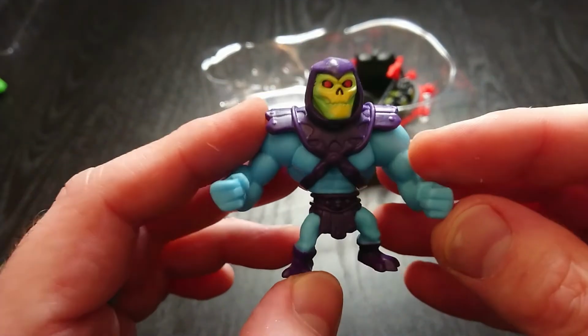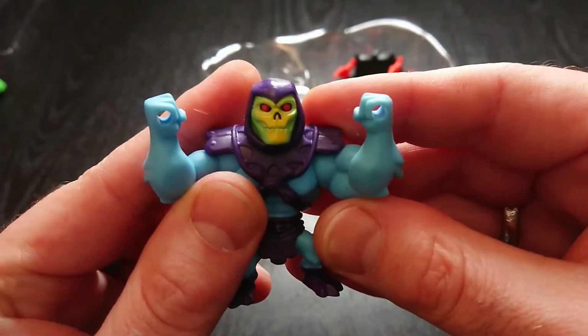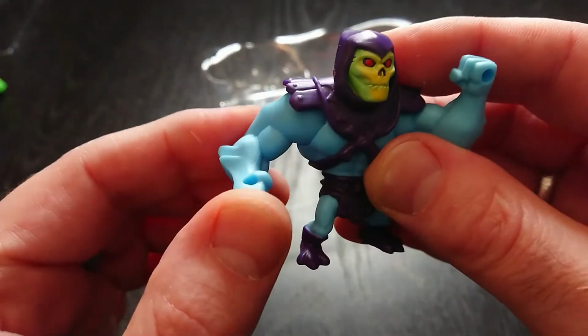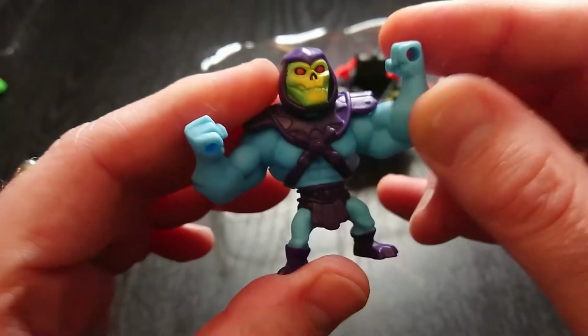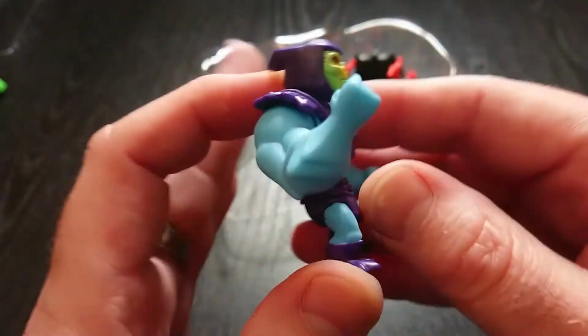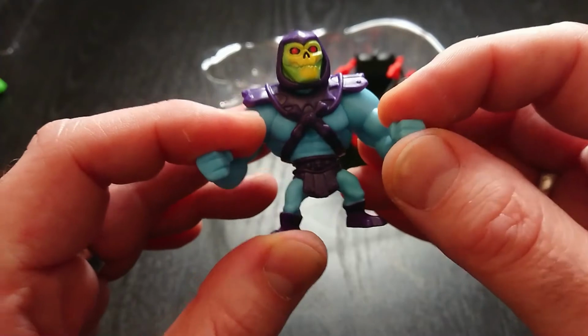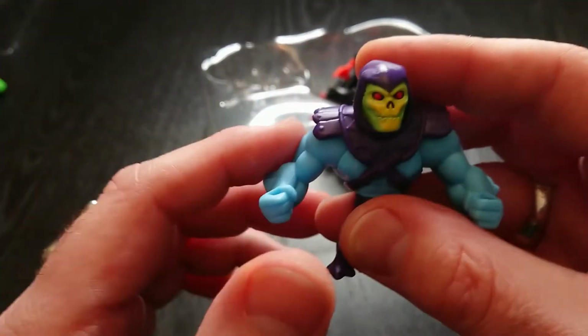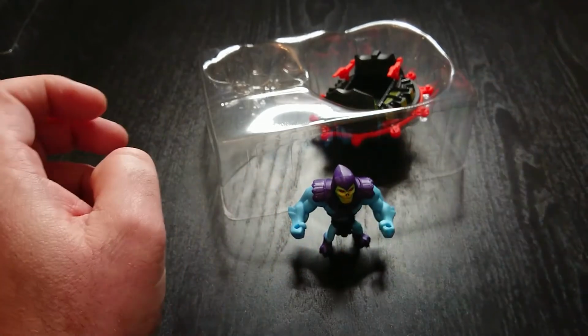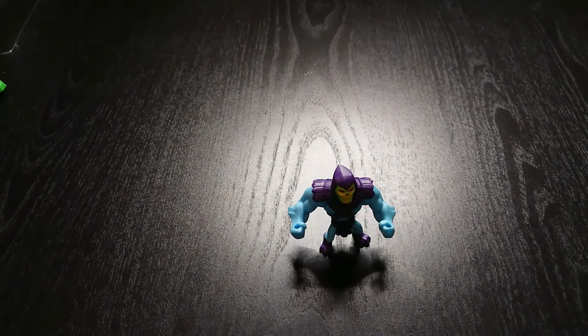Skeletor, our favorite hooded skeleton head, becoming more and more popular in the meme verse than I think anywhere else at the moment. Again, perfectly set for any collector. A great gift for anyone you may know who loves Masters of the Universe, especially those of us who are big Skeletor fans. I mean, He-Man is the hero. He-Man is who we're all rooting for. He is the voice of morality. But I always had an affinity for villains.